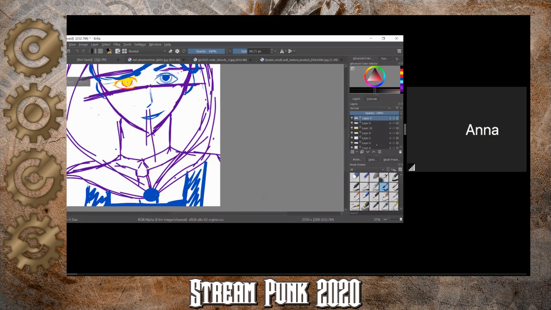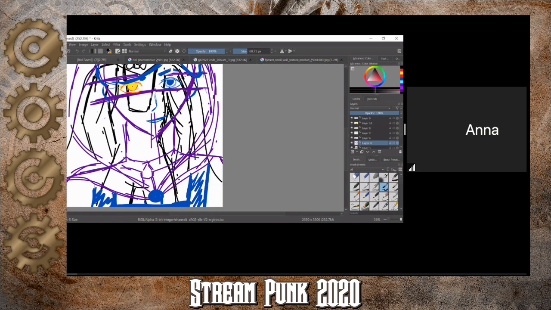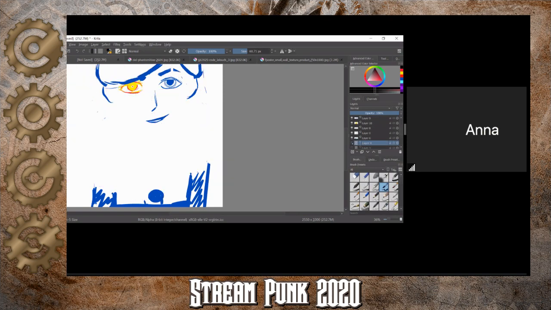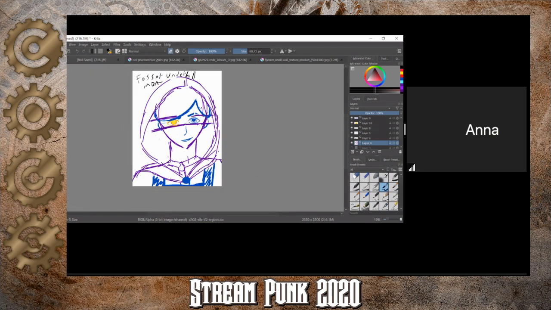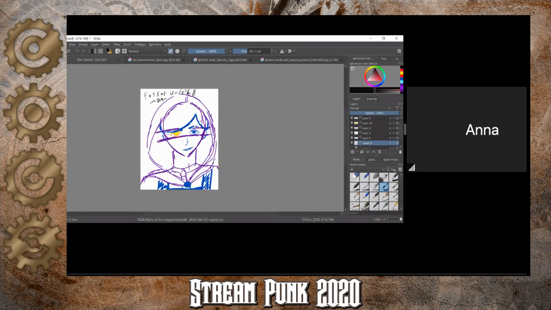So let's erase more guidelines because they're in our way. That was unintentional. All right, I'm gonna erase my guidelines and then have some closing statements in a minute. So does anyone have any final questions about this technique? Oh no, am I glitching? Glitching is not ideal. Fosser Underhill 2020. Yes, Mick Necromancer is great again. I love that so much. Okay, so this is what we've ended up with.